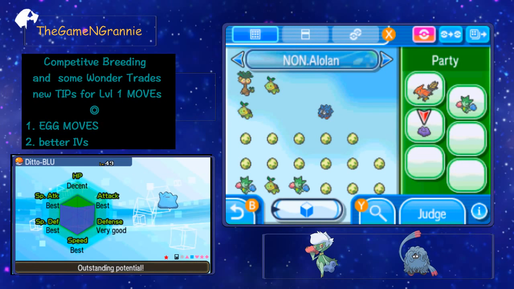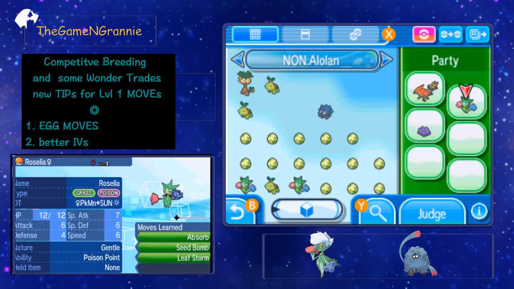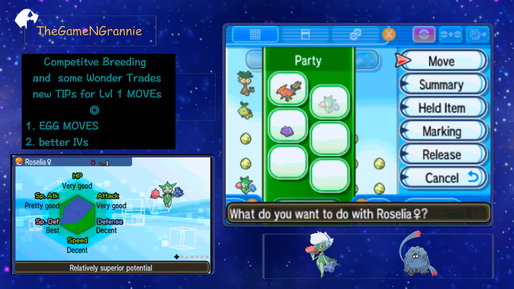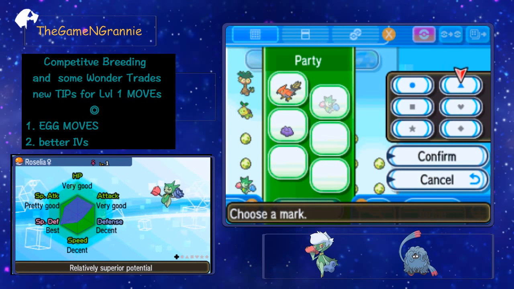Because I have beaten the Elite Four and I have the judge capability, I can see that my lovely female Roselia with my egg moves only has one perfect IV, so we're definitely going to improve that. And I'm going to put a marking on it, which is not standard. This is not the way most people mark them, but I think people should feel free to use markings on their Pokemon that make sense to them for the way they're going to use it.